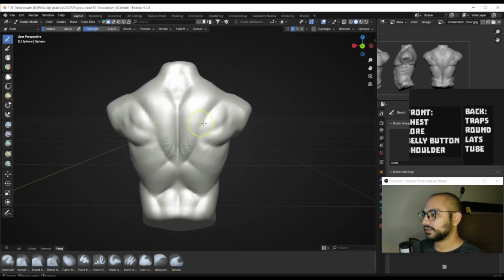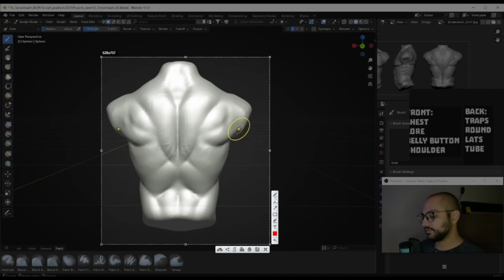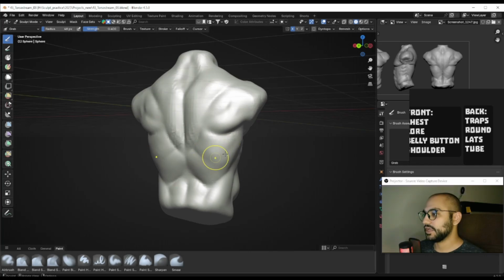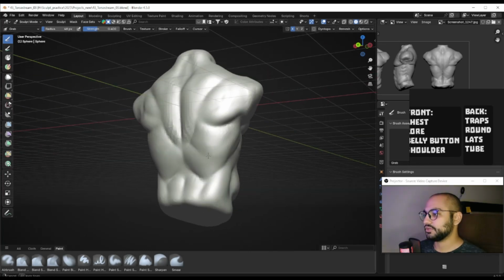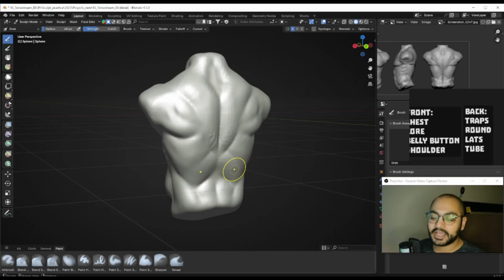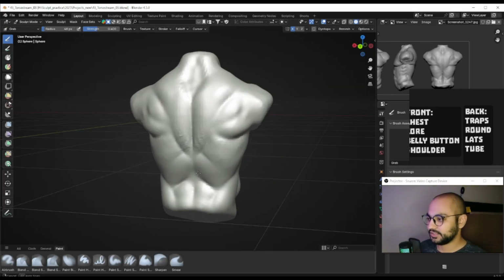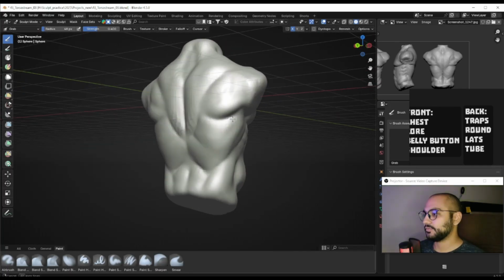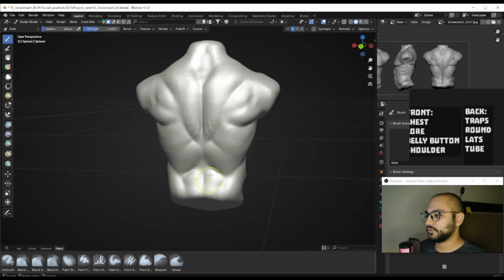Okay, and around the traps we have these round muscles. I don't know what they're called, but I just always refer to them as round muscles. Sometimes in these round muscles you can see this separation here, sometimes you don't, sometimes it is just a round shape. The third thing is the lats, which is this big sheet of muscle, which goes all the way from here to here, and it connects all the way back here.